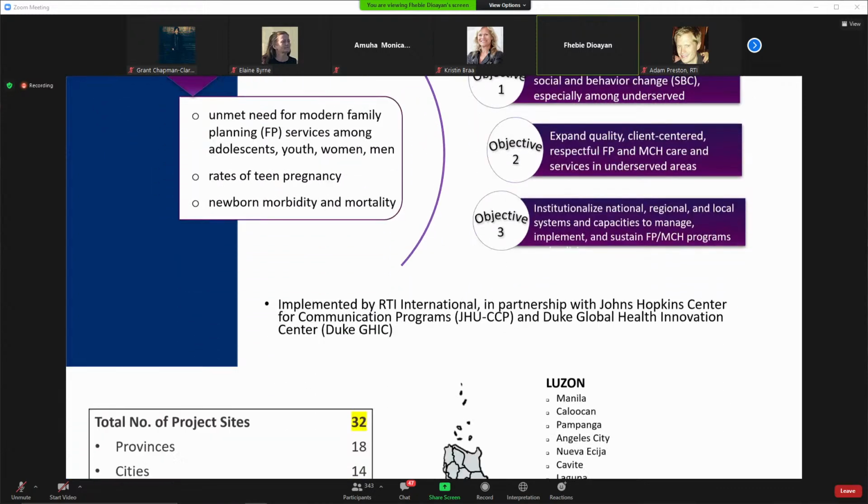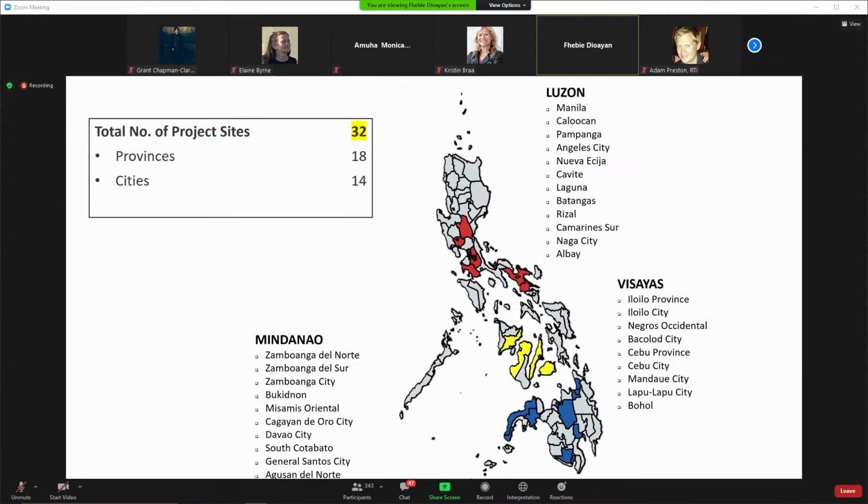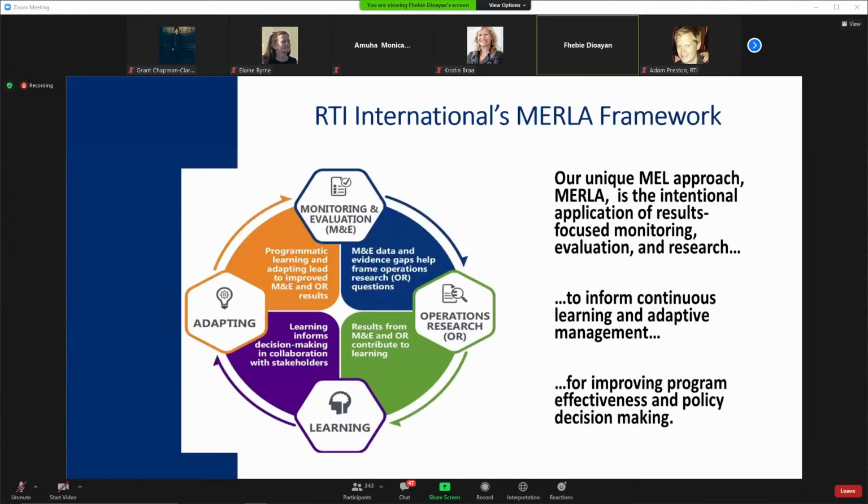We have a total of 32 project sites composed of 18 provinces and 14 highly urbanized cities all over the Philippines. In order to improve the effectiveness throughout the project, Reach Health utilizes the MERLA approach.